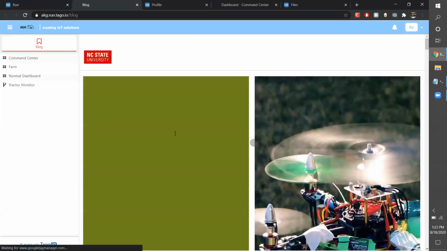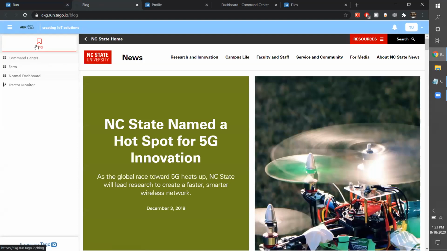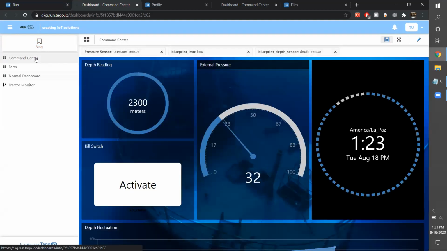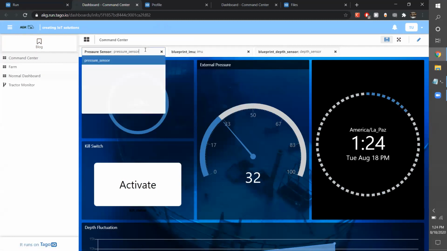And if I go to that here, I can see I have the blog right here, and that opens inside of here. And then I also have access to all of my dashboards. And the permissions for this, I'll show you how I did that. But essentially, I'm allowing all devices and all dashboards to this user and to any user. And so inside of here, you have the option to use the dashboards as you normally would.